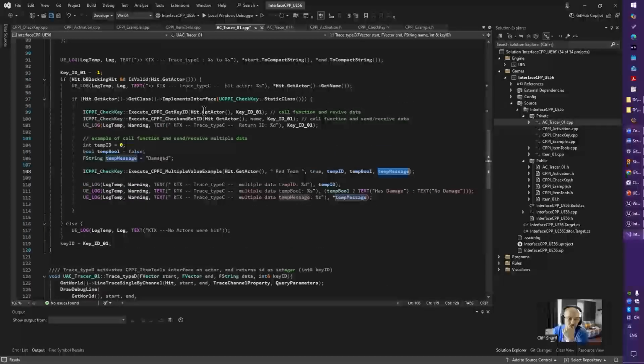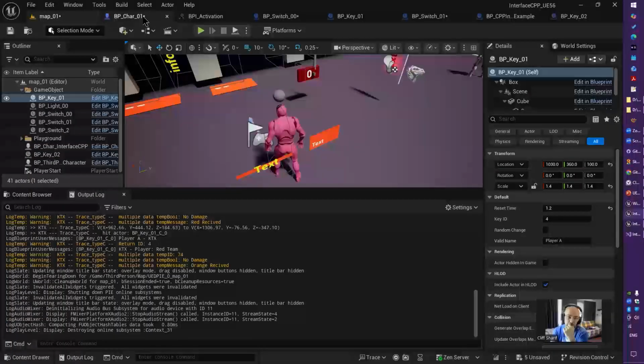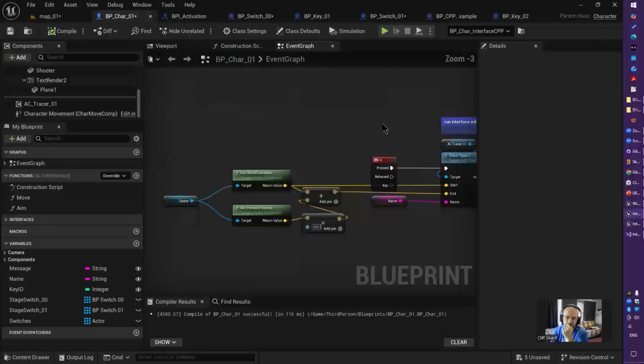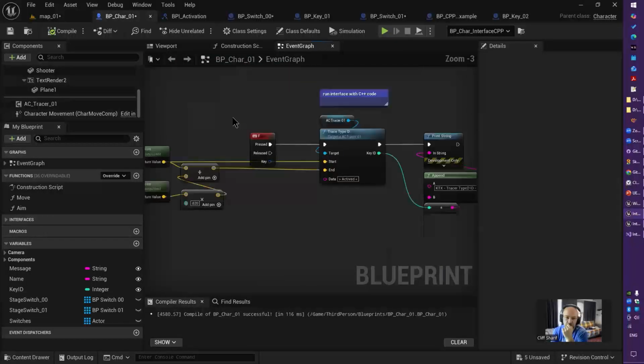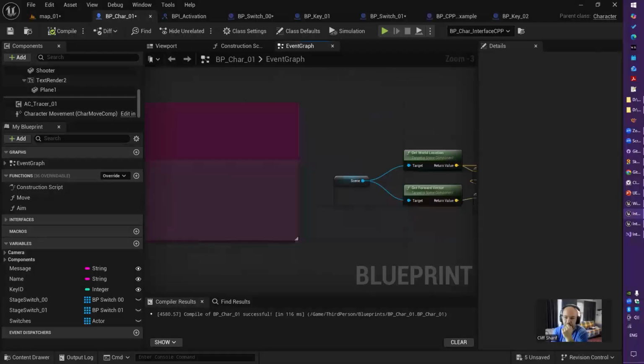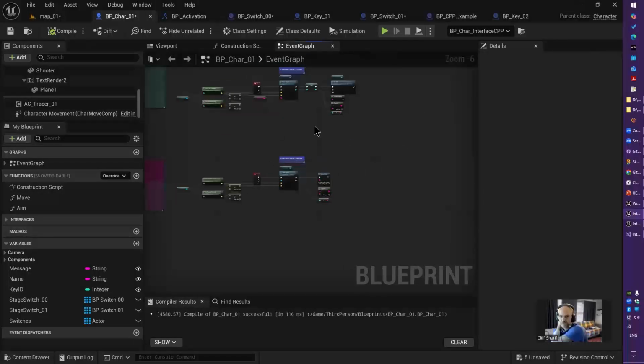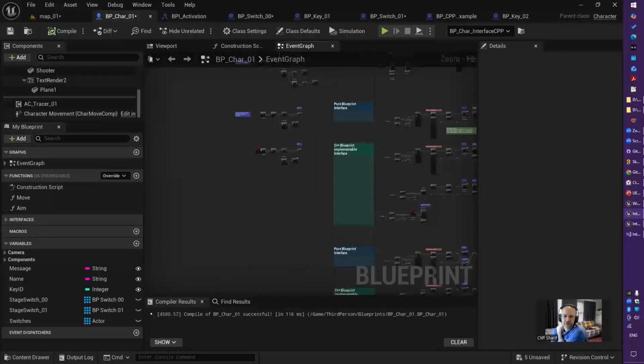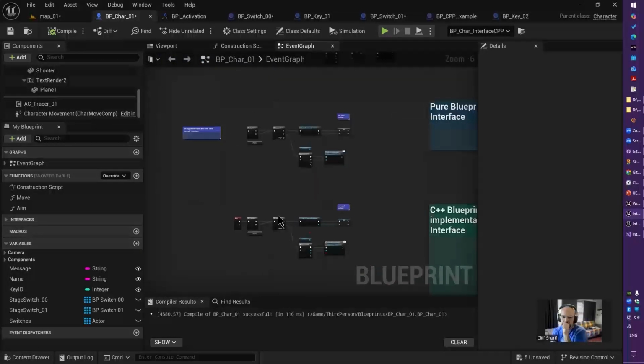Perfect. So with this part, we can switch to the pure C++ interface and how we call them. By the way, the same story applies for hiding objects.